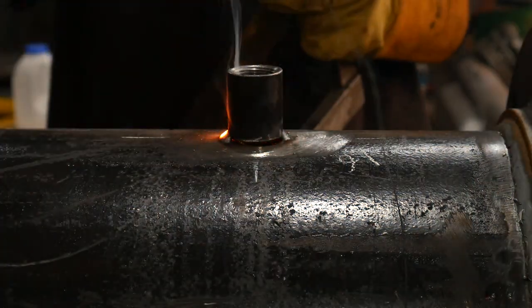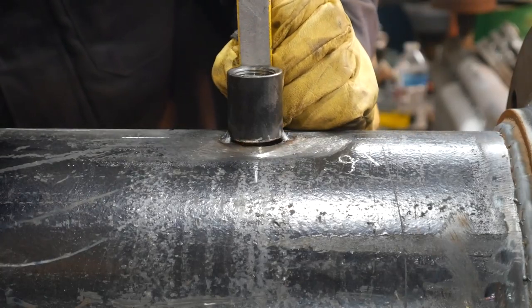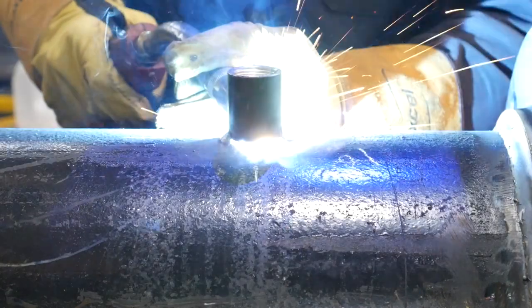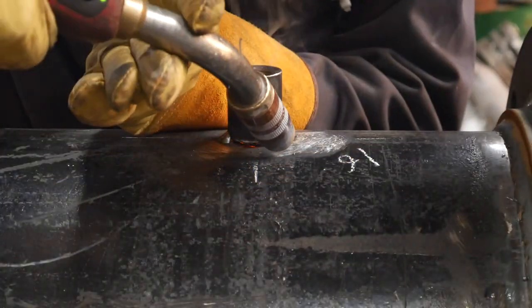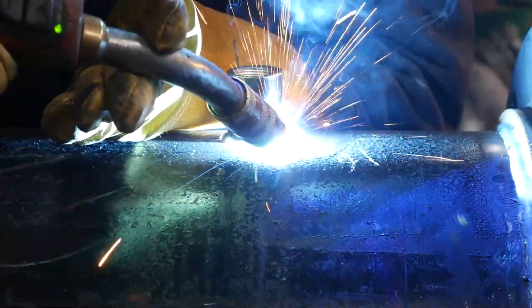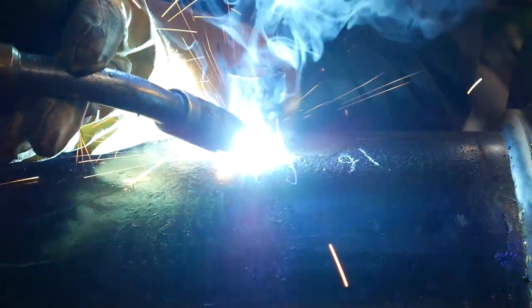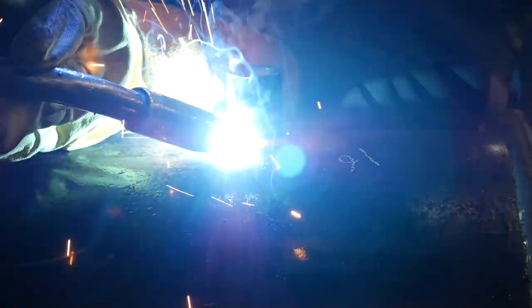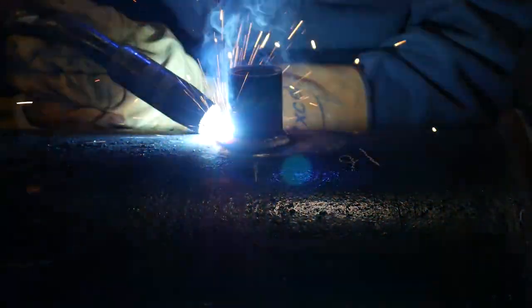You have to always compensate for the shrinkage of the welds. And then level it to the next orientation. I put a tack this side and then I start welding it all the way around on the other side. You're going to notice while I'm welding this socket on that there's going to be a fire inside of it. That's just the excess oil that lubricates the fittings when it's being manufactured, burning off.